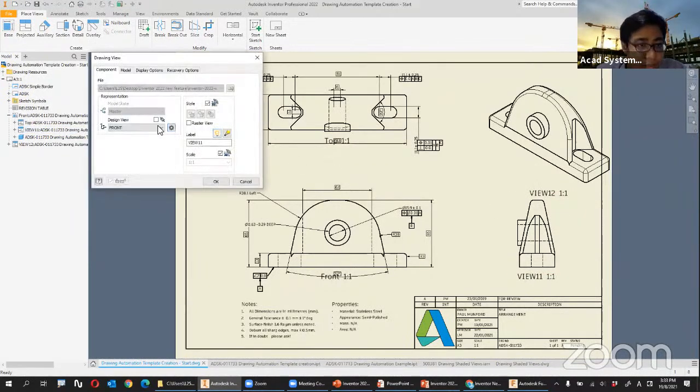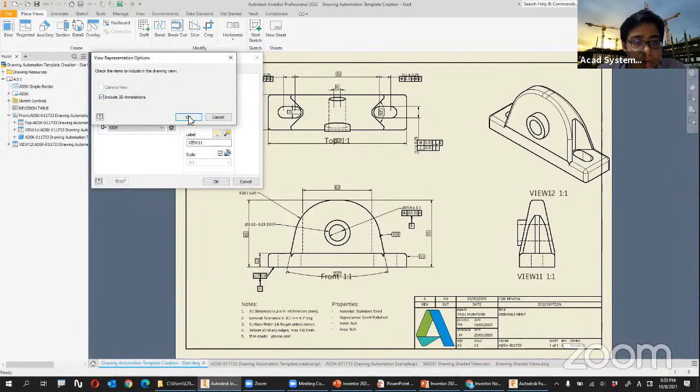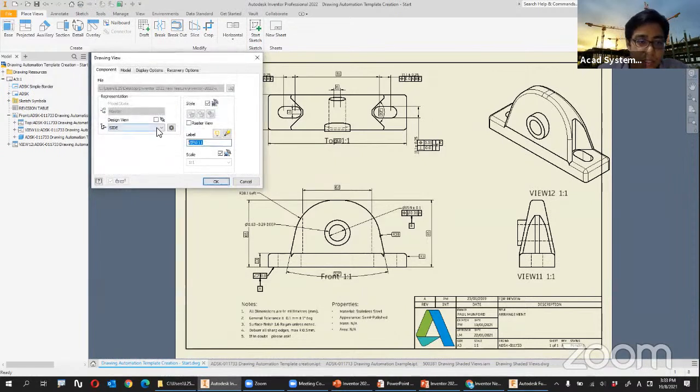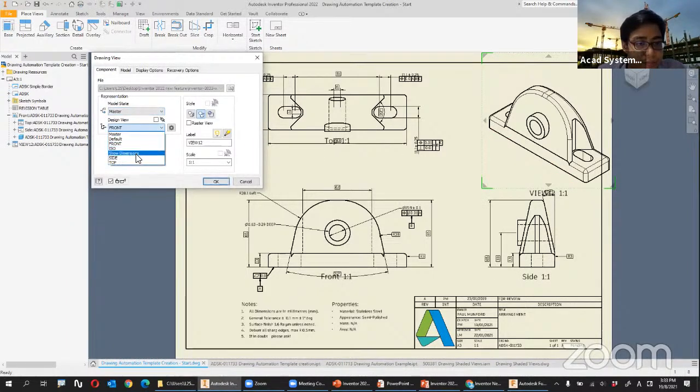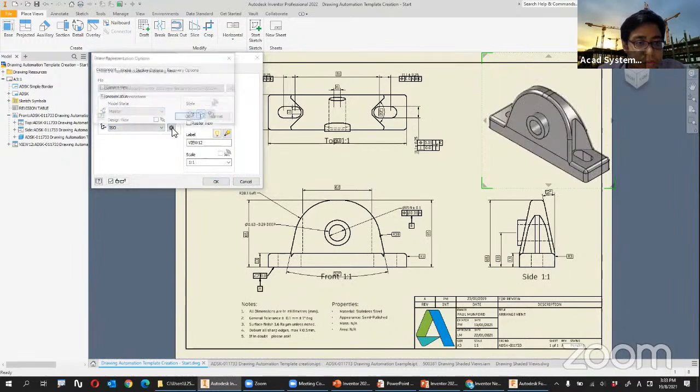Similar with this one, sub view, include 3D annotation, and the ISO as well. So the annotation, shaded, and I'm going to rename this one as ISO.